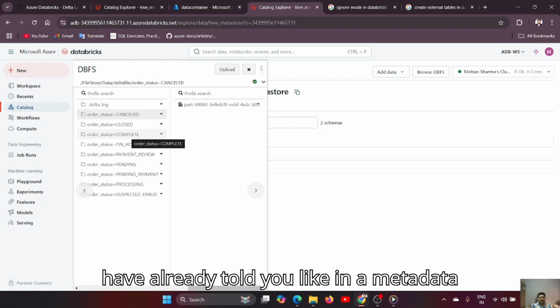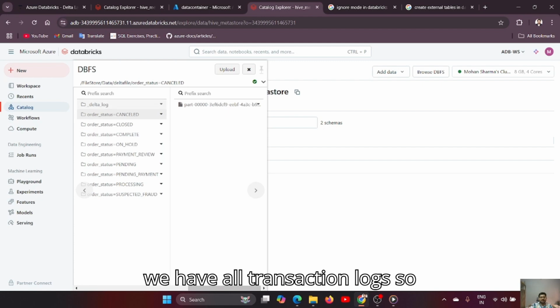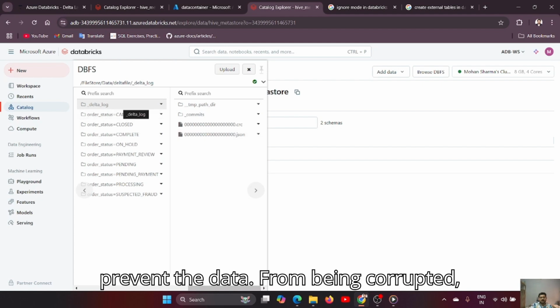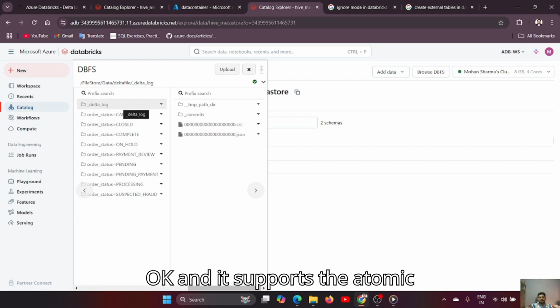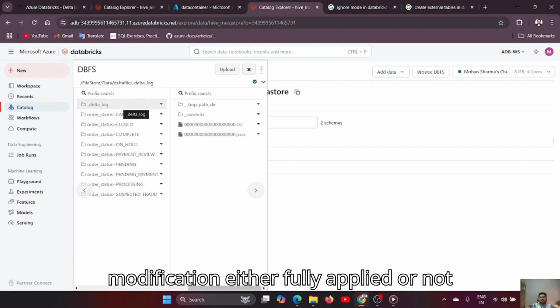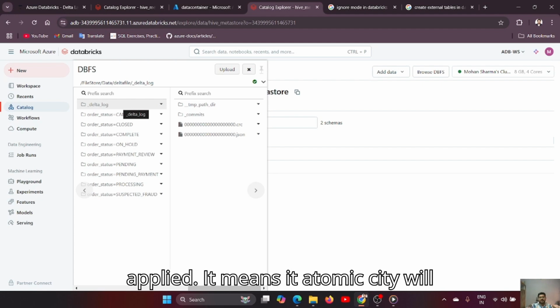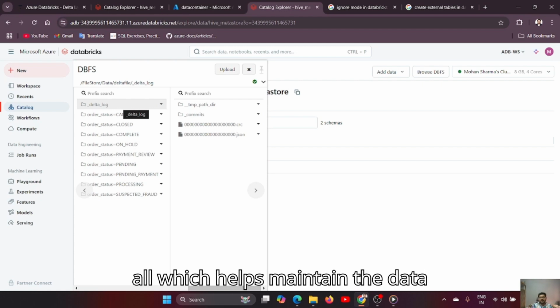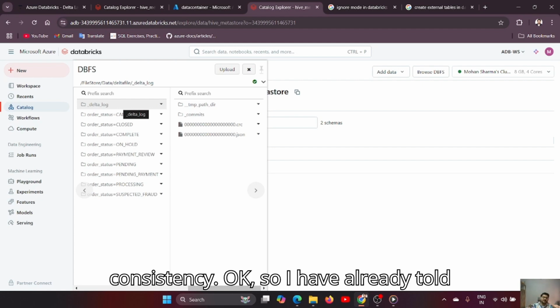I have already told you that in the metadata we have all the transaction logs. It helps to prevent the data from being corrupted, and it supports atomic commits, ensuring that data modifications are either fully applied or not applied. It means atomicity will be maintained here, which helps maintain data consistency.